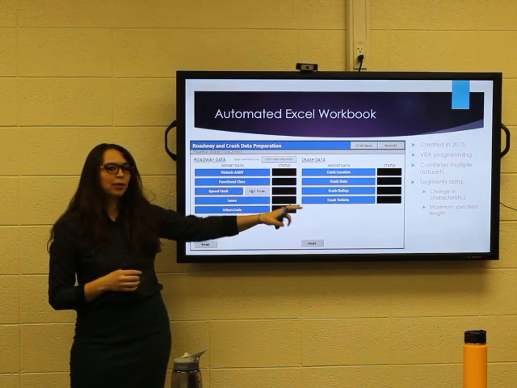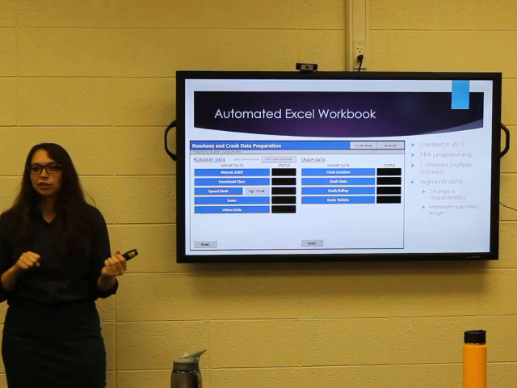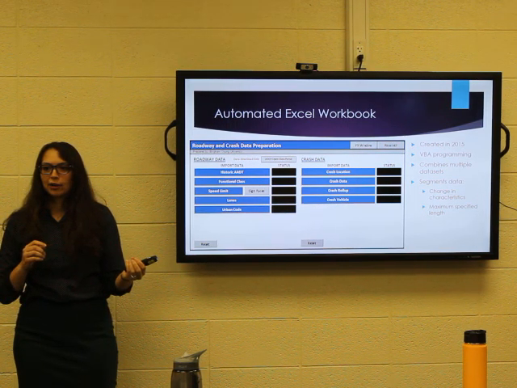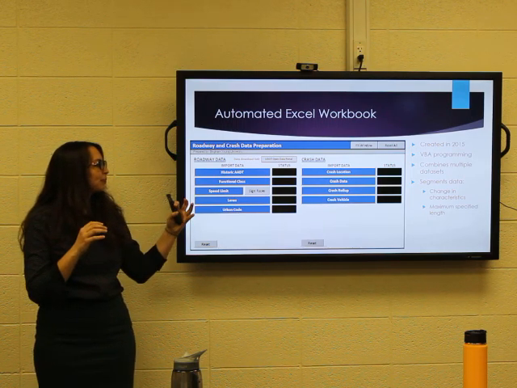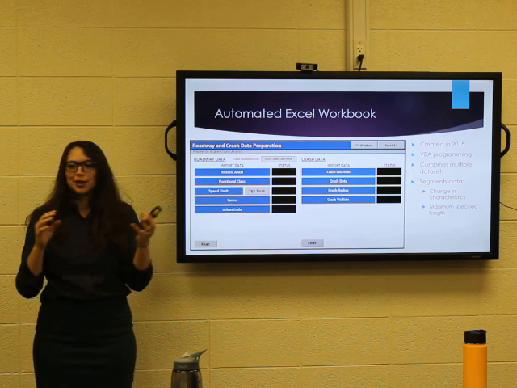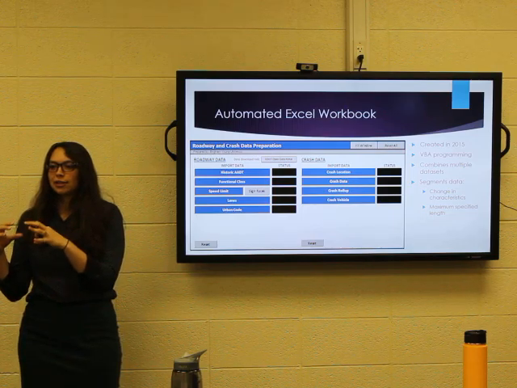Our second portion of this workbook was crash data. You input these crash data files, and it combines these files into a single Excel spreadsheet.